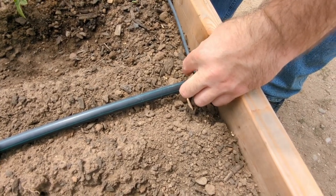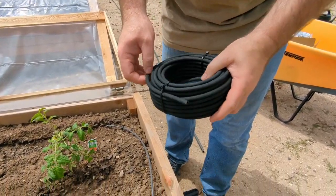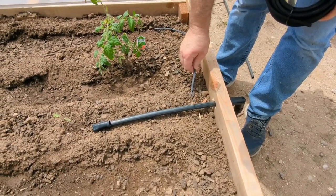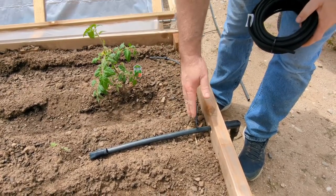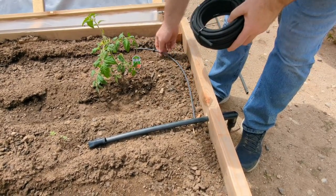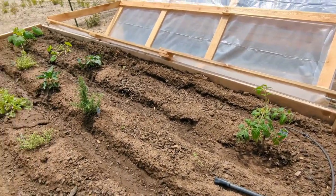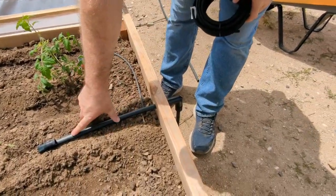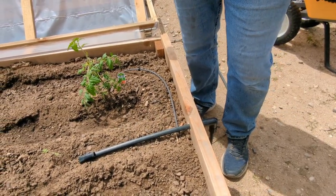And then from here, to go all the way down the rows, we've got basically soaker hose, but it's the little quarter inch stuff. To avoid running water this whole way for each of them, I think I'll just do this and then put a little connector that connects the soaker hose and it just runs all the way down each row. And then when this turns on, water will come up into here, go into each of the little things and soak each of the rows.